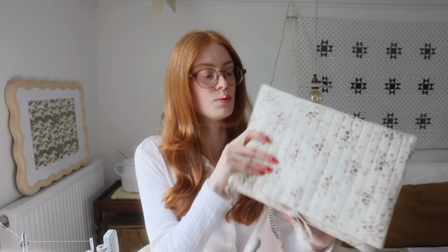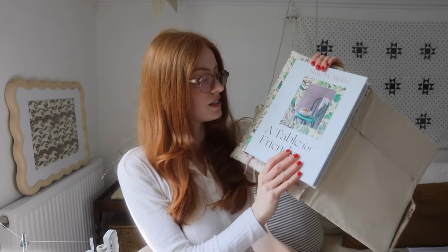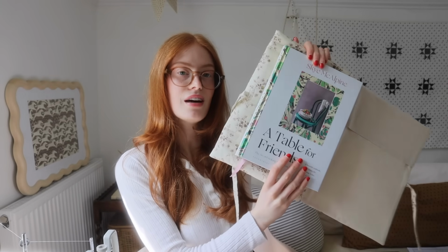The first size is good for cookbooks. This one's got a cookbook in it at the moment. Let me show you. This is the size cookbook that's in this cover. Just a very standard hardback size cookbook. And then the largest size, I've got a few books in here at the moment, just to show you.